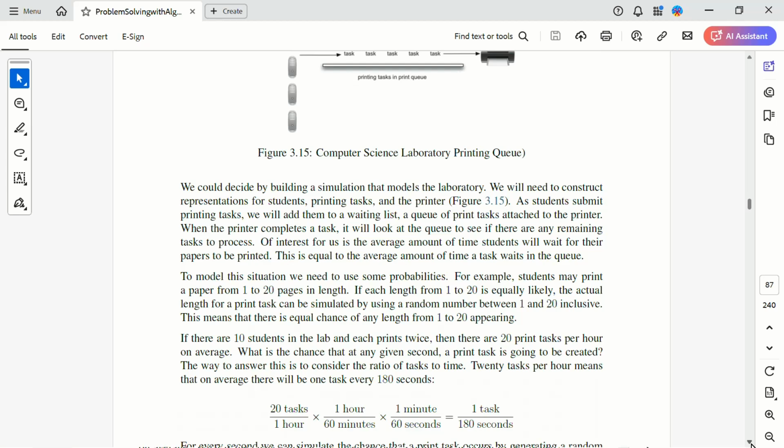As students submit printing tasks, we will add them to a waiting list, a queue of print tasks attached to the printer. When the printer completes a task, it will look at the queue to see if there are any remaining tasks to process. Of interest to students, or for us, is the average amount of time students will wait for their pages to be printed. And this is equal to the average amount of time a task waits in the queue.